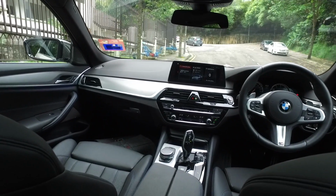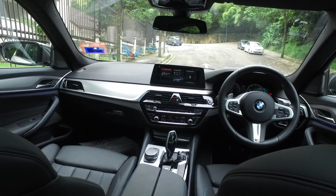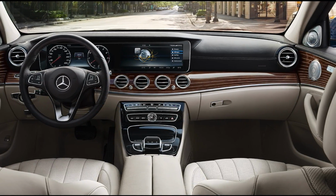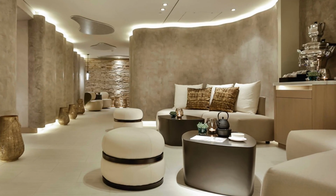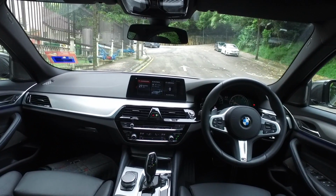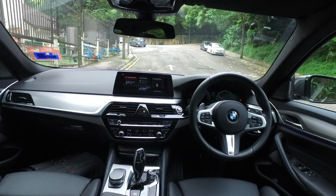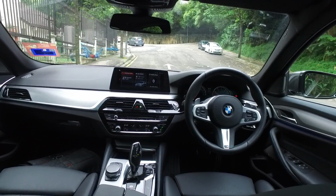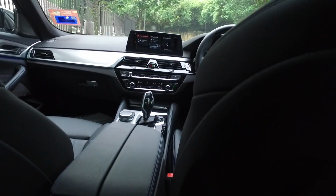And another thing, imagine you came off work, maybe you are 50 or 45 years old, you come off a very stressful working day, and then you step into the cream and beige, very light color interior of the E-Class that we have here in Malaysia, you immediately feel like you're in a spa lounge or something like that. You feel relaxed. But when you step into this car, you feel like you stepped into another boardroom. Do you feel that? Because it's gloss black, it's aluminium, it's dark, it's sporty, it's aggressive. You don't feel as relaxed as you would have stepping into an E. The biggest difference that I felt, even at my age. Sometimes I like spa more than pub. So, yeah, that's how I felt.